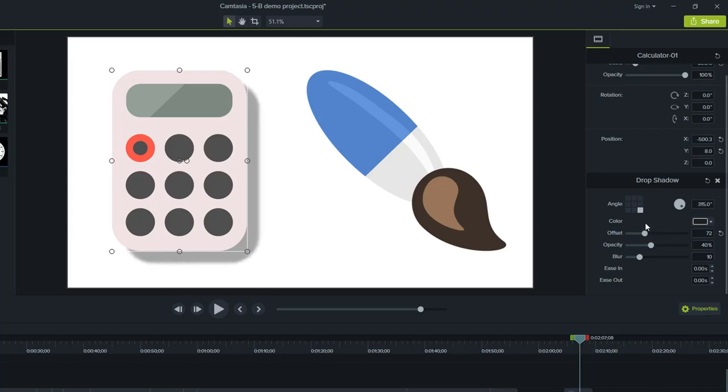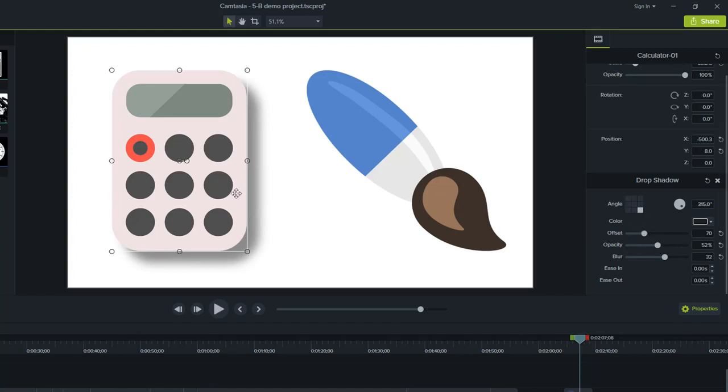So I might want it about this far away. And then with the opacity, how transparent do I want it? Almost completely transparent or very dark? Somewhere maybe here is where I want to have that. And then for the blur, I like a little bit more blur than they give me by default, so I'm going to blur this out even more. And then I might say, let's make it a little darker as well. Okay, so that's how we can add this drop shadow.